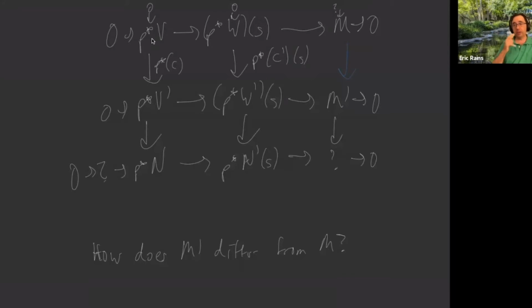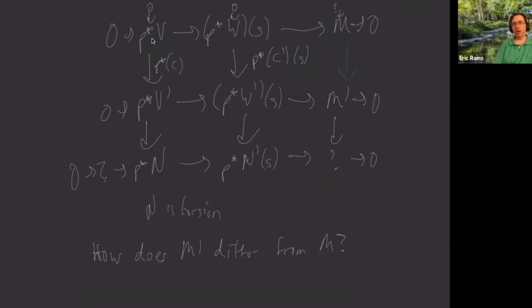Okay, so in particular, the map from M to M prime, well, firstly, there is a map from M to M prime, and the kernel and co-kernel fit into this picture. Okay, but we can say more, because V and V prime are vector bundles of the same rank. So N is torsion.